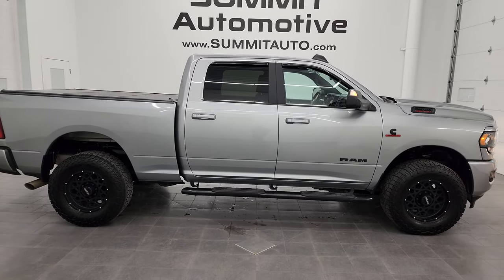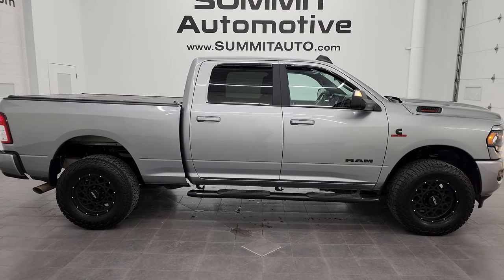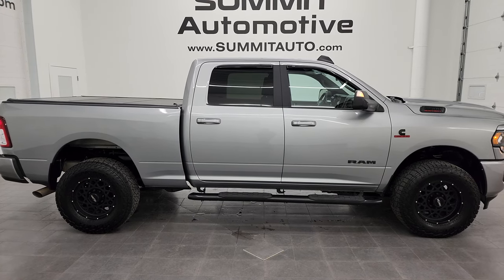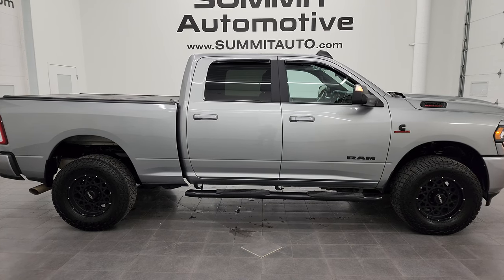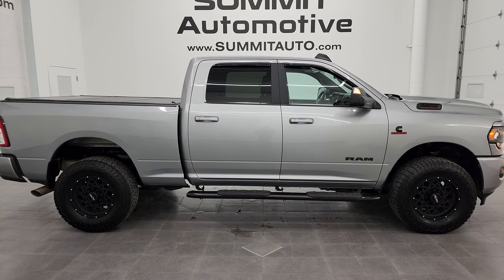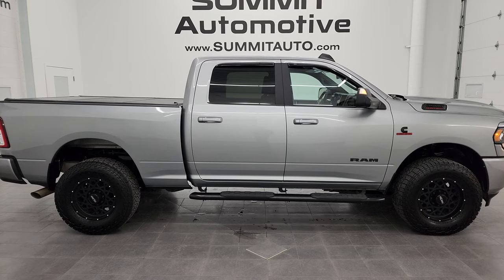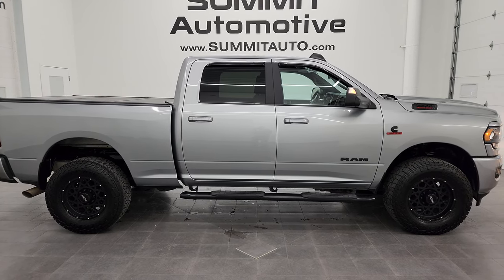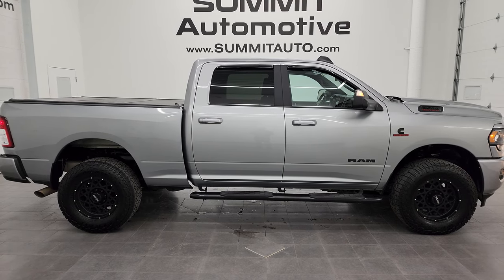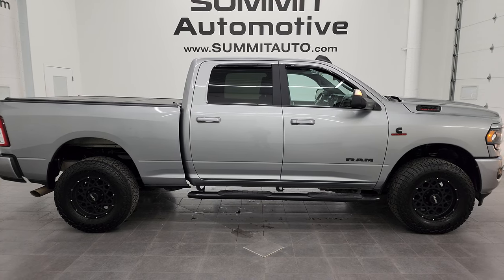I would ship this one anywhere — back to North Carolina, California, Texas, New York, Florida. Whoever gets this truck is going to be very happy with it. To see more pictures of this truck or one of our other 550 new and used cars, trucks, SUVs, minivans, Wranglers, half tons, three-quarter tons, one tons — you name it — go to Summitauto.com. Full pictures and descriptions of every single vehicle are at Summitauto.com. For more HD videos go to YouTube.com/SummitAuto and click the bell notifications to access one of the largest catalogs of vehicle and heavy-duty truck walk-arounds on YouTube.